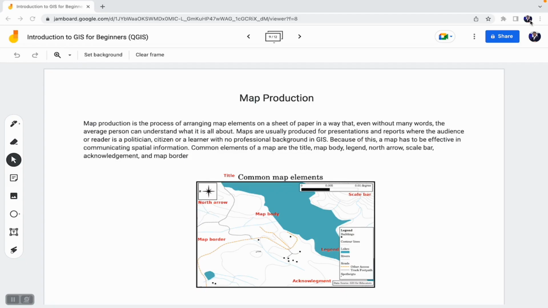Welcome to this video. In our last video, we talked about coordinate systems, and we established that we have two kinds of coordinate systems: the geographic coordinate system and the projected coordinate system. The geographic coordinate system helps us display the map accurately as it concerns location, because we have different countries or continents at different places on the Earth's surface. One coordinate system will not work perfectly in displaying the shape of that country or continent accurately.